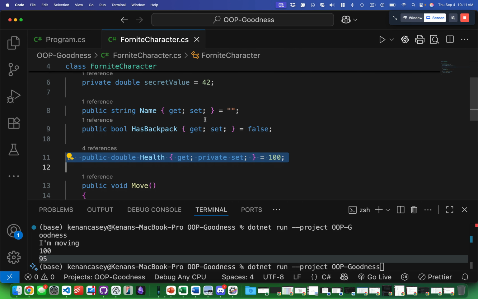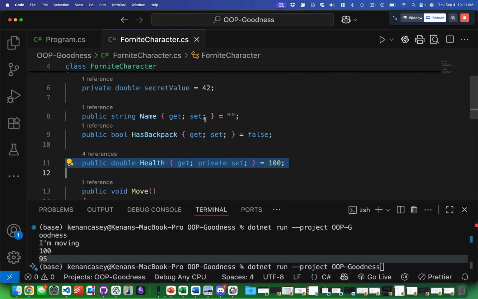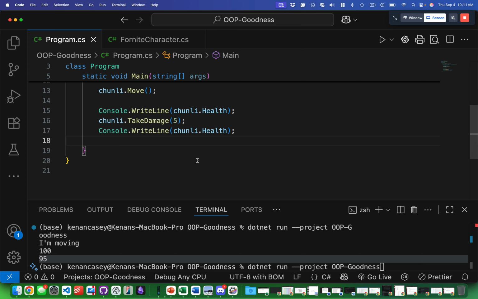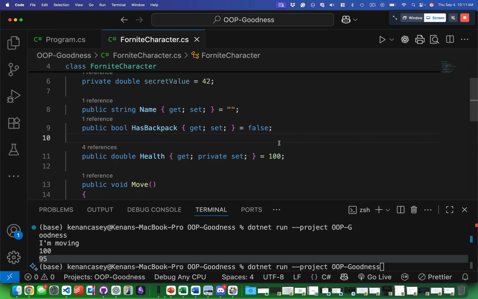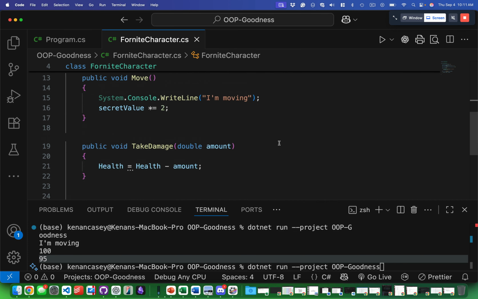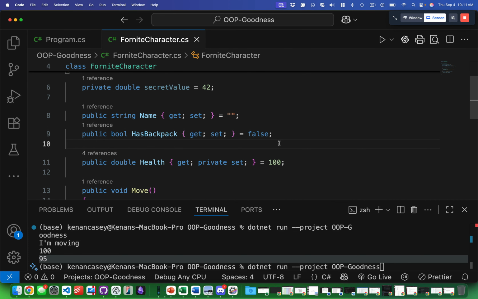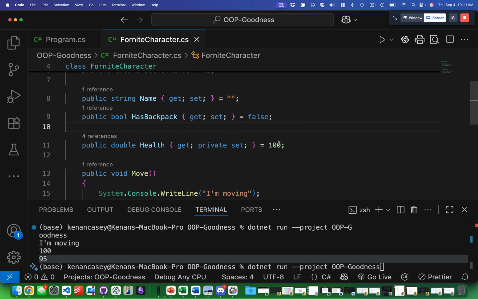Something else we probably want in most classes is a constructor. You'll note here, that is a constructor. Did we write a constructor? There's nothing called FortniteCharacter parentheses. What's going on here?